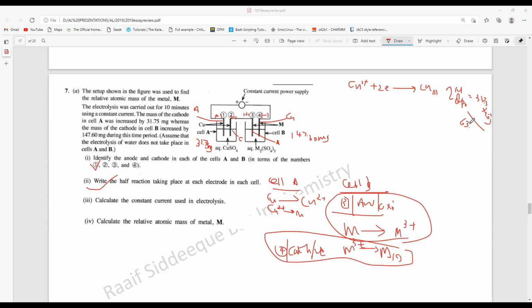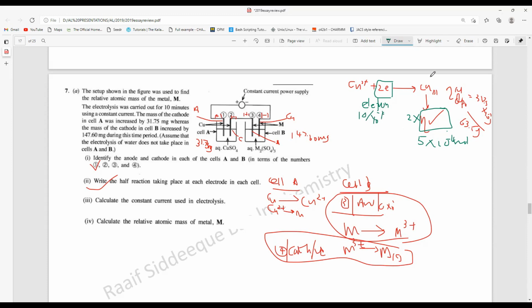63.5 gram per mole. So you can find the number of moles of copper. You know this one really well. If you know the number of moles of copper, you can multiply this by 2 to get the moles of electrons. So you find the amount of electron moles easily. For example, here the number of moles of copper is 5 into 10 to the power minus 4 moles, if I check the answer. So the amount of electron moles used is 10 into 10 to the power minus 4 moles.